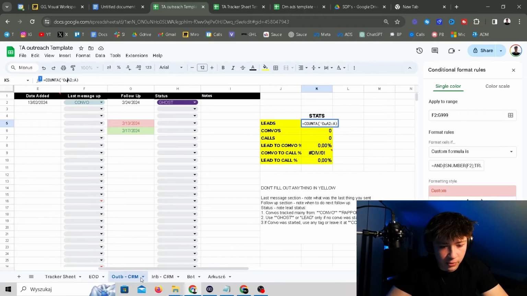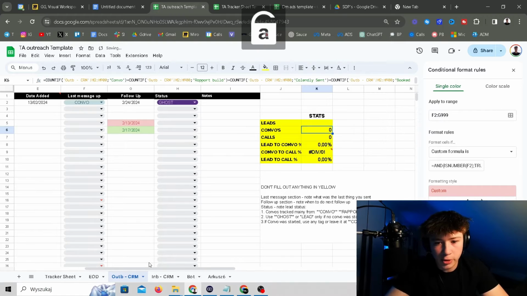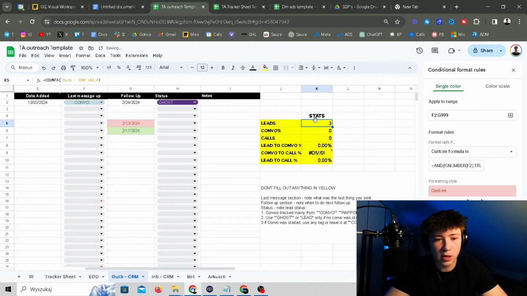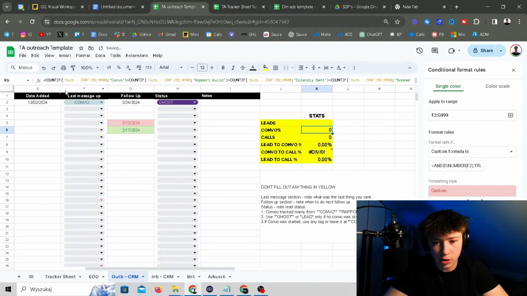This is on outbound CRM if you look down here. So if I click on outbound CRM, and then I add an exclamation mark, boom, it should have the same effect. Does it? Yeah, it does, right? You don't have to add in all of this stuff here, but you can if something breaks, but initially it shouldn't break, and if it doesn't break, just keep it like this, okay? This is just in case something actually doesn't work for you.